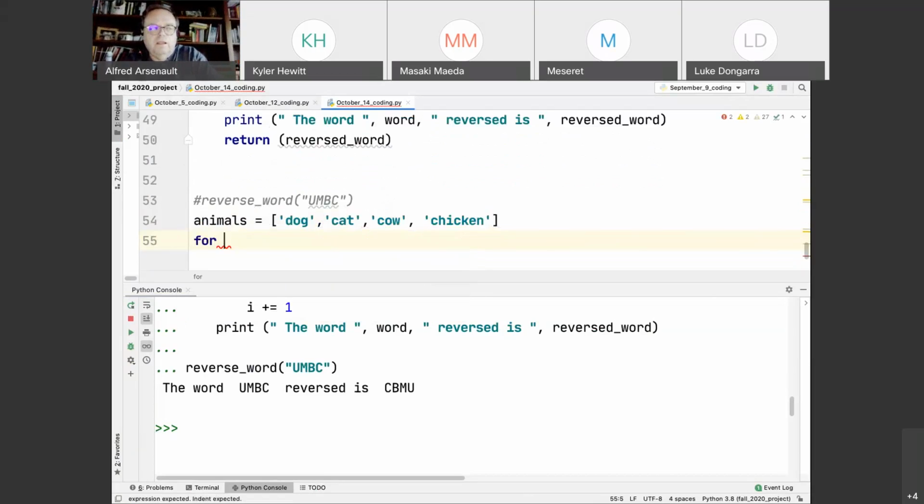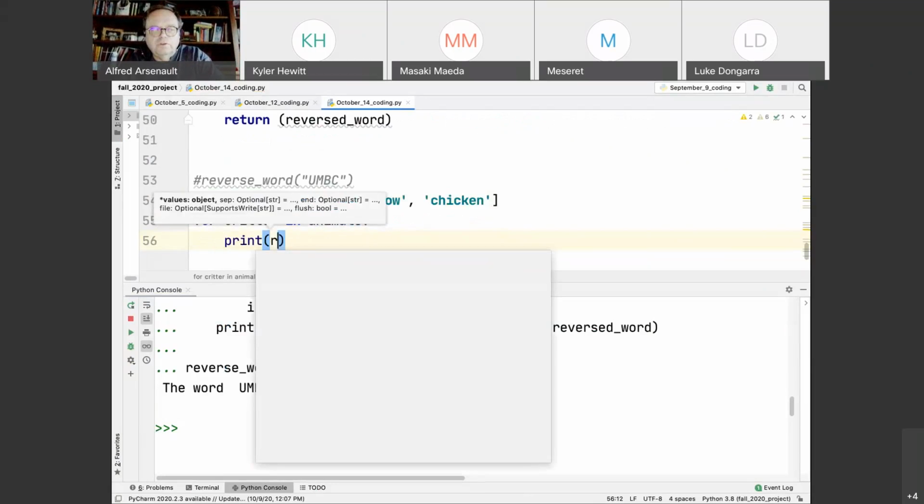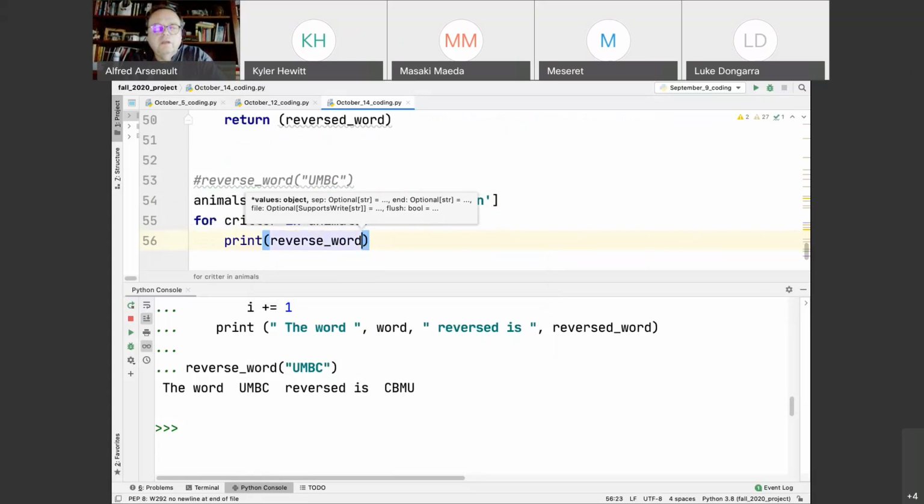For critter in animals, use a for loop. Print reverse word of critter. Okay.